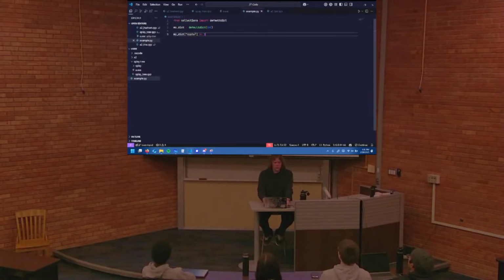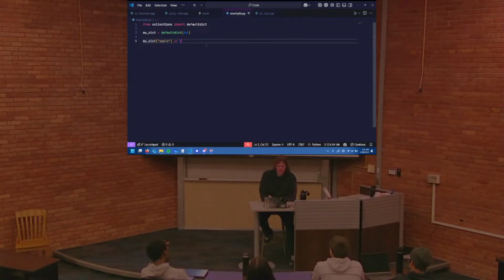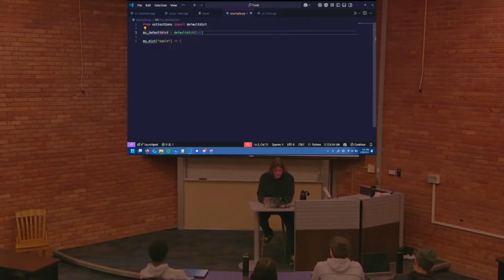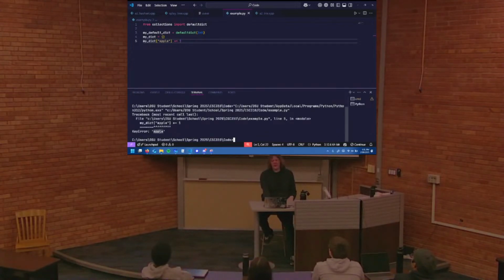With a normal dictionary, this would cause a problem because I'm trying to edit a value of a key that's not already in the dictionary. So if I have, I'll call this my default dict, and then I'll just make my dict a normal dictionary. And if I try to run this, it's going to have a problem because there's going to be a key error. It's going to try to look for apple and then edit the key associated with that, but that won't work.